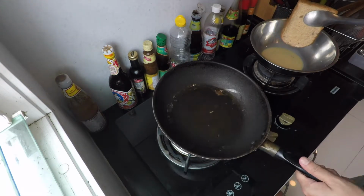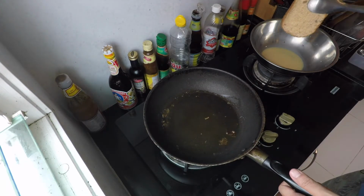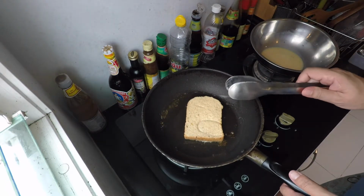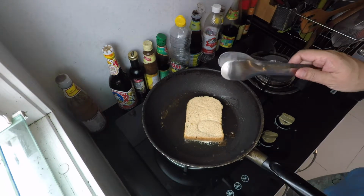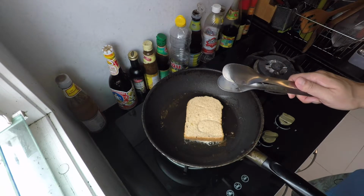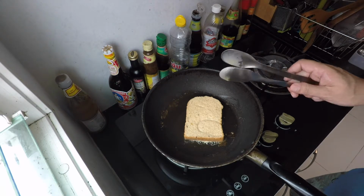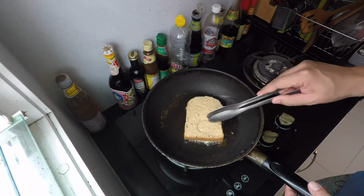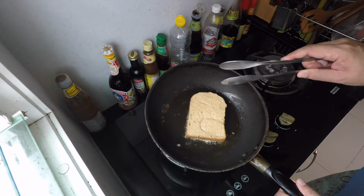My butter has browned a bit, so I'm gonna put in the first piece. It's gonna sizzle. There you go, that's what you wanna hear. The sizzling sound. Now, you want your toast to look aesthetically pleasing to the eye, right? So sometimes when you cook French toast, the outside burns more quickly than the middle part.